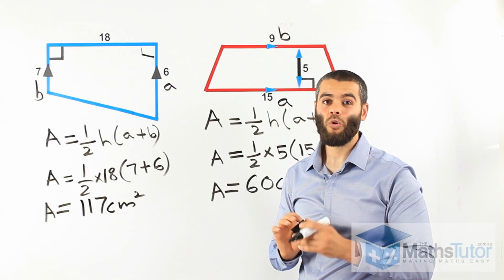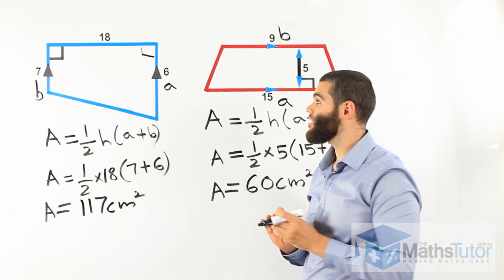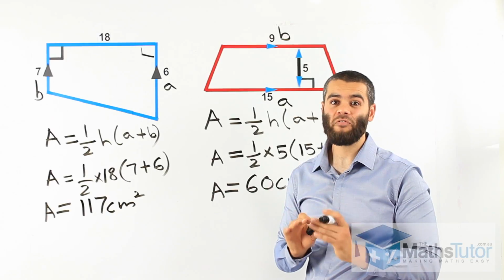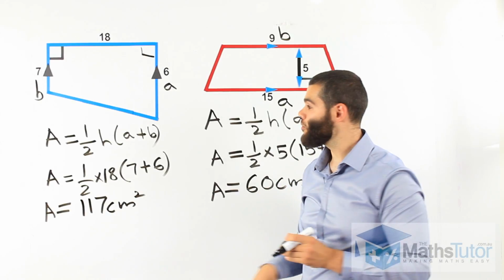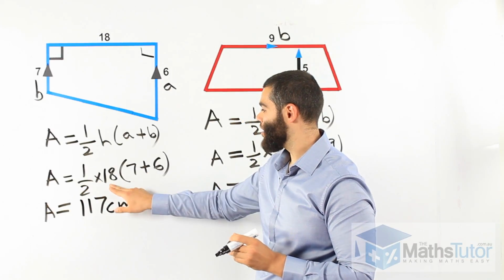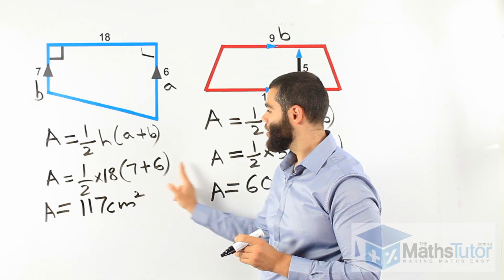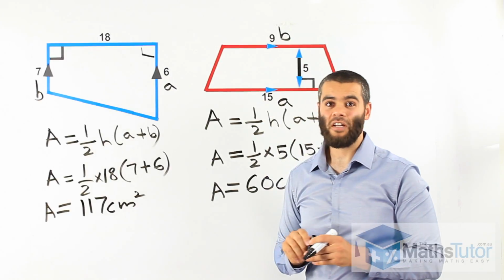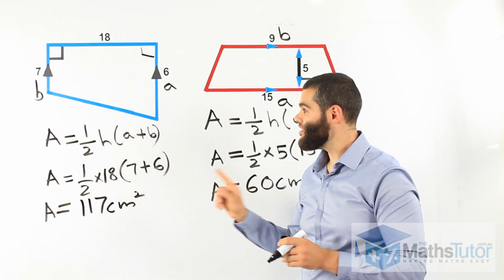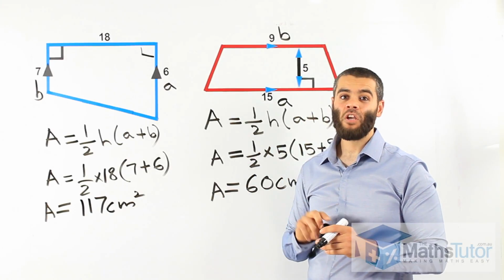Double check your work all the time. As I mentioned to you, always zoom in, look at the diagram carefully, identify what shape it is, remember the formula, and substitute the information. That's our height, that's our A and B. Put them in your calculator and you get your answer straight away. And again, units squared. Very important. This is how to work out the area of a trapezium.